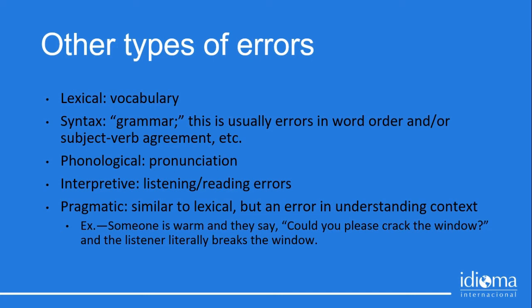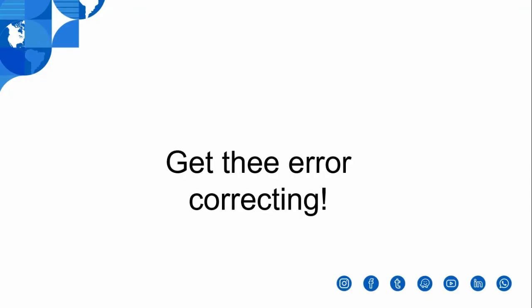And those are types of errors to listen for when you are error correcting. And really try to focus on all of them. Lastly, just remember, keep error correcting. It's really important to make sure that we are doing error correcting in all of our activities and all of our classes, and giving students feedback on these errors. So focus on those systematic errors and focus on those different kinds of errors, please.